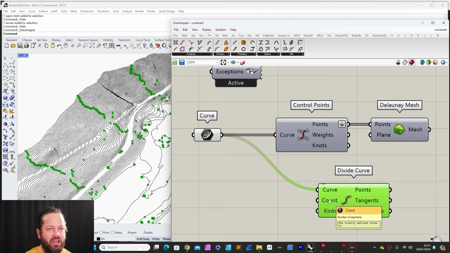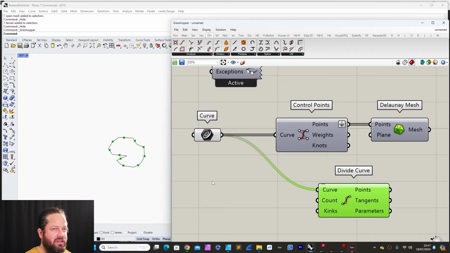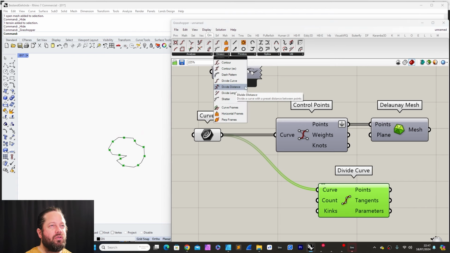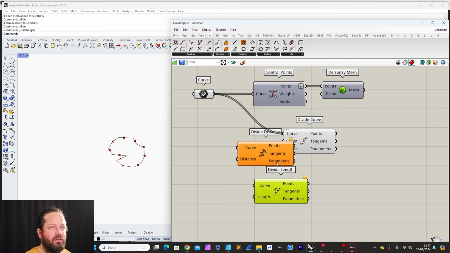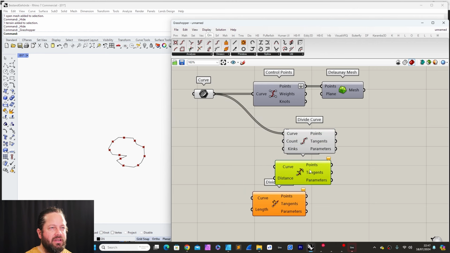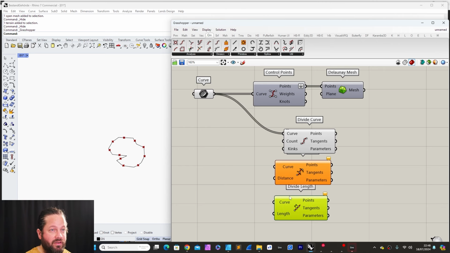I could change that by changing the count, but then it will also increase it here and so on. You could use divide by distance or by length. They're very similar, but distance is basically the distance between the points. Length is the curve length between the points. So this is the difference.